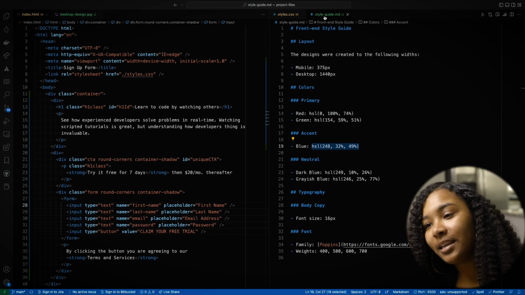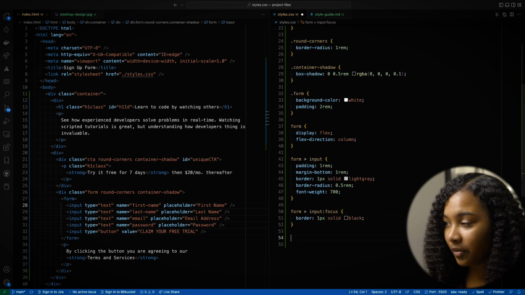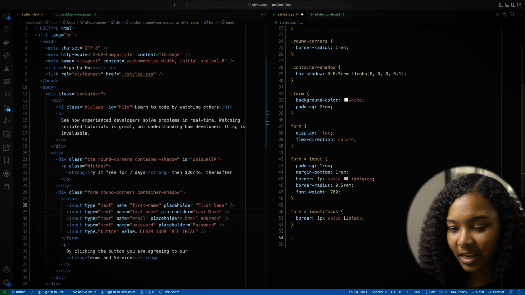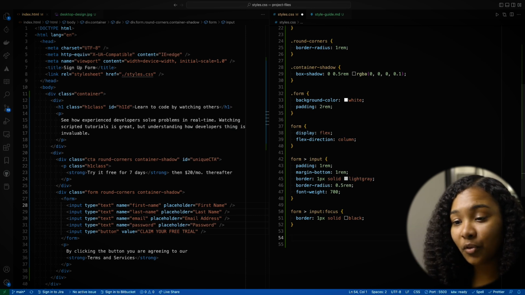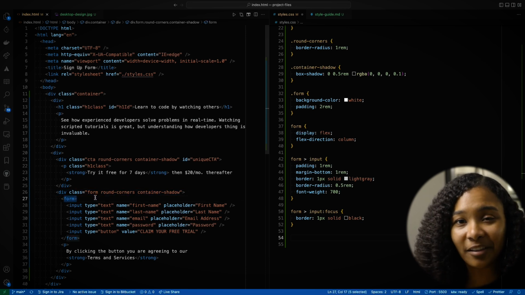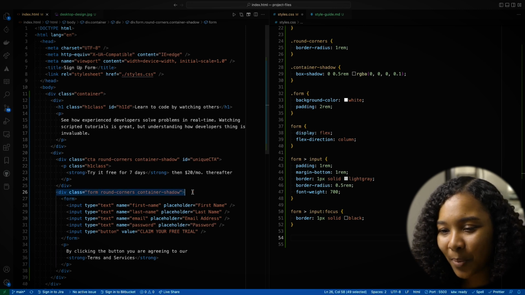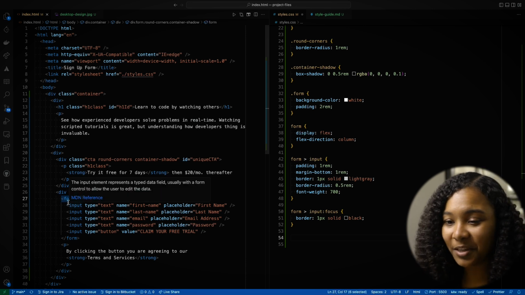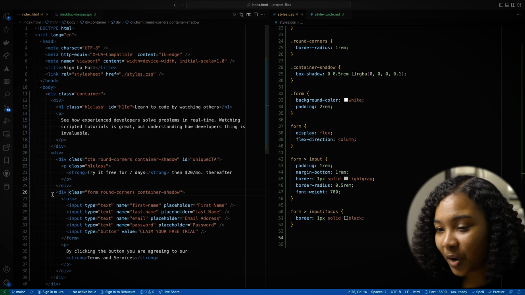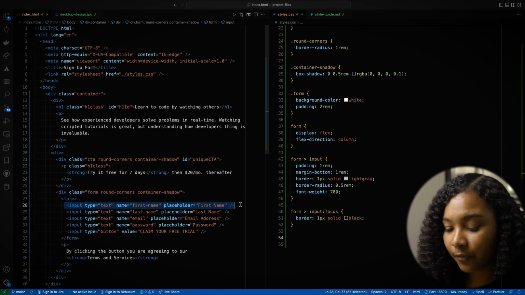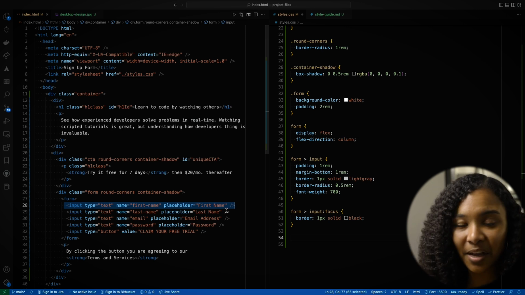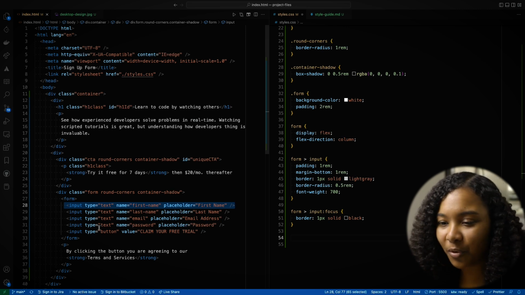We could use an ID, but there's this really interesting CSS way of selecting an element called the last child of. If you think of every element as a parent, any element that falls within that parent, for instance, if the divider is a parent, anything that falls directly underneath it is a child, just like in real life with people. Following this family tree sort of speech, the input here would be the divider's grandchild. So, pretty easy to follow, but just remember that the top level one is the parent, then the child, then the grandchild. And it applies because parents have parents themselves, so they would be the children of their parents and so on, just like in real life.